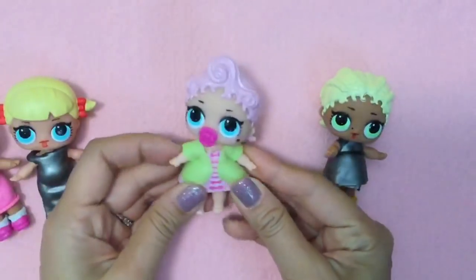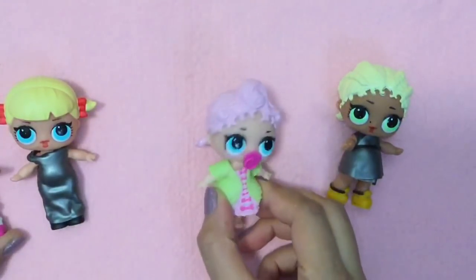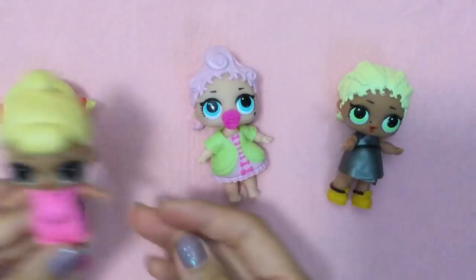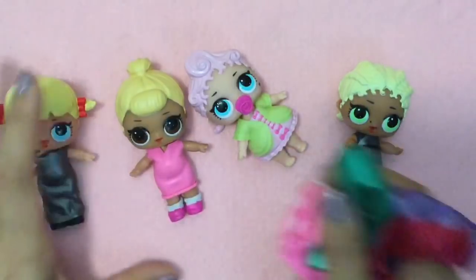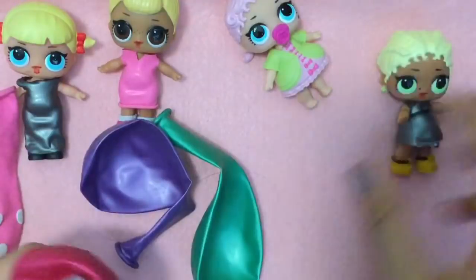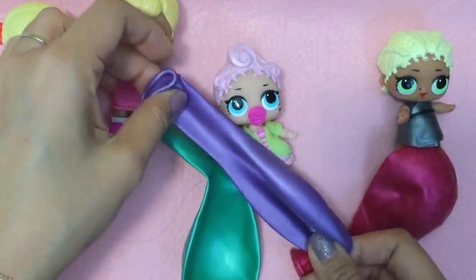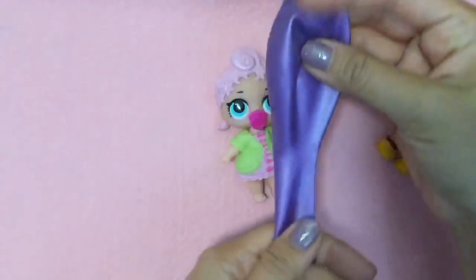So who should we make the dress for? Maybe we should make a dress for Royal Haini. And I will teach you how to make this dress first. So all you need is some balloons - look at these pretty balloons. You can just pick a balloon the color of the dress you want to make. Since Royal Haini has pink hair, maybe a purple dress would fit her really nicely. So let's take this purple balloon.